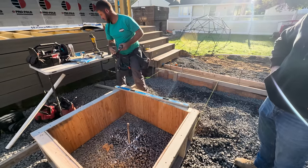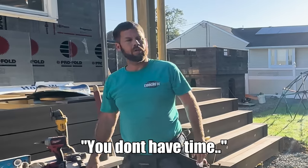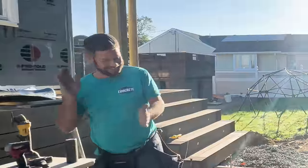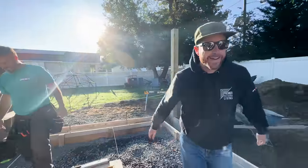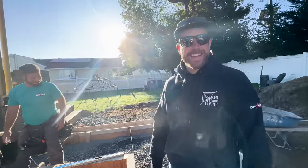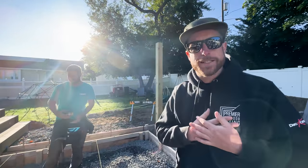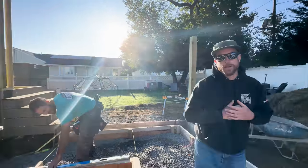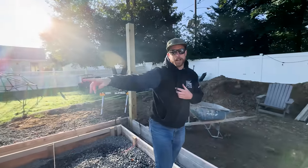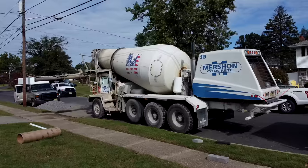3 yards. You got a good concrete tip for us? We don't have time. We got no time. All right, we got creek coming. I don't gotta get all worked up because I ain't pouring the creek today. So I'm gonna just sit back and enjoy this. But he's got the creek coming. We got a sense of urgency today. Fire pit wall. Let's go.